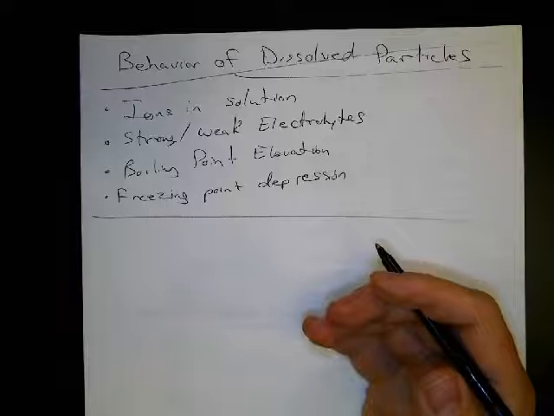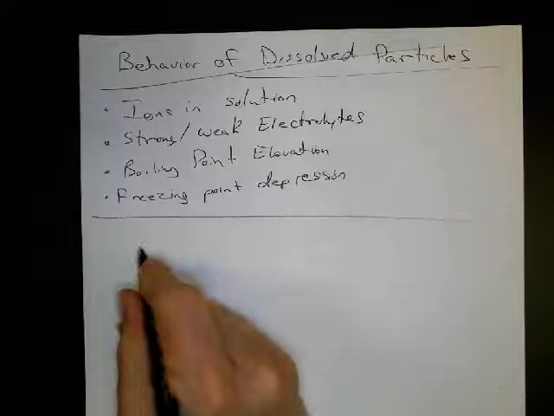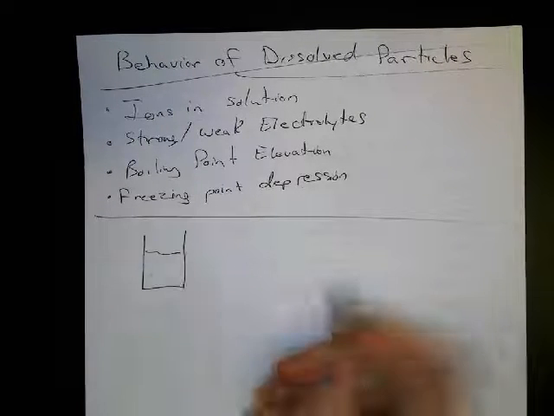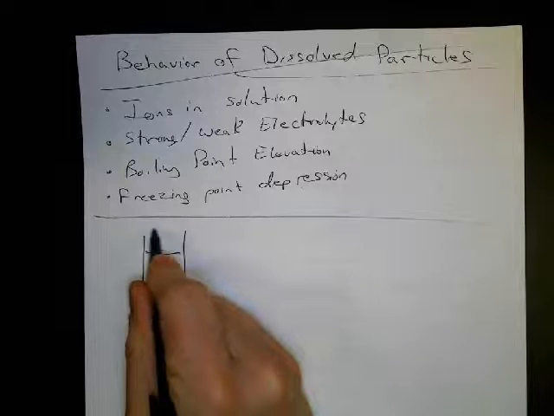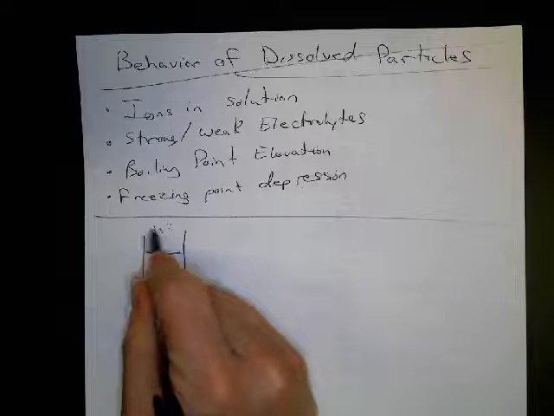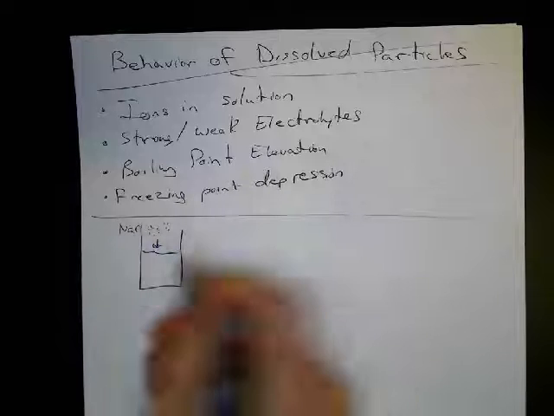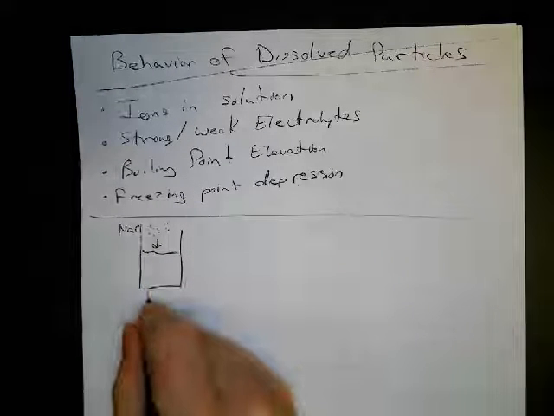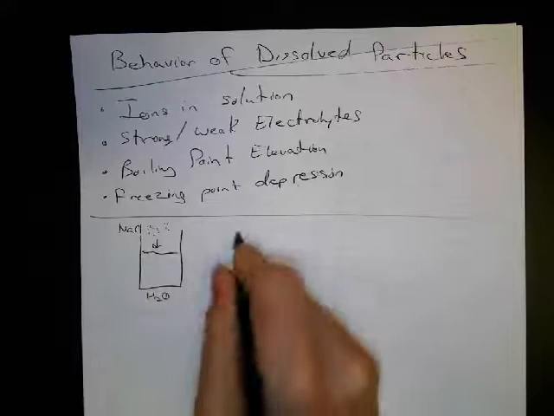We can actually write an equation for sodium chloride dissolving. So let's take this. Let's draw it first. Let's take a solution of sodium chloride, a beaker of water and a bunch of salt particles that I'm going to dump into that water. So up here, it's NaCl, and it's solid. It's a crystal. And it's going to go into the water. The water is just pure H2O. And we'll mix it around.